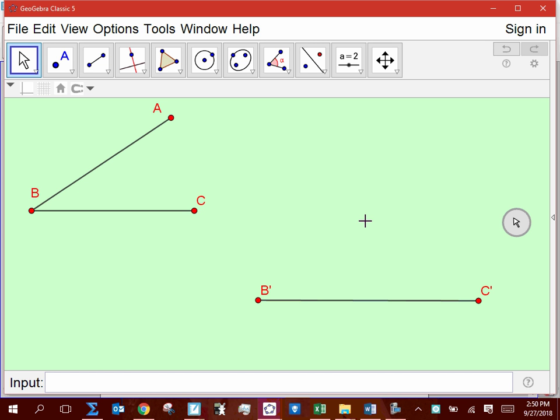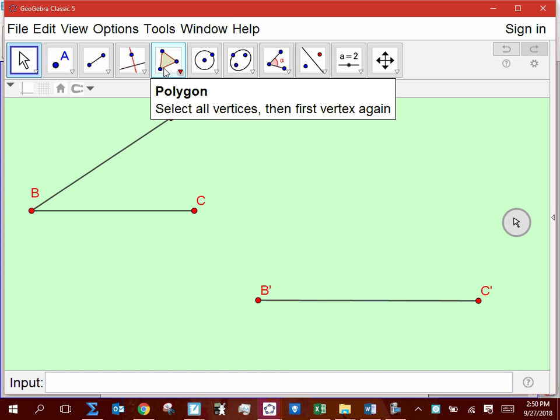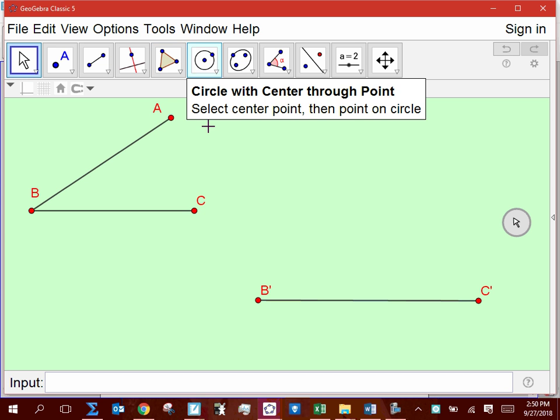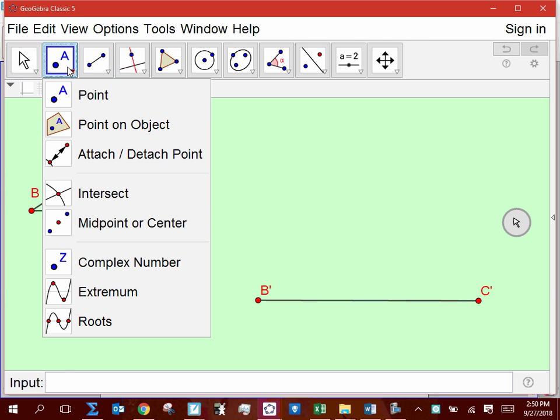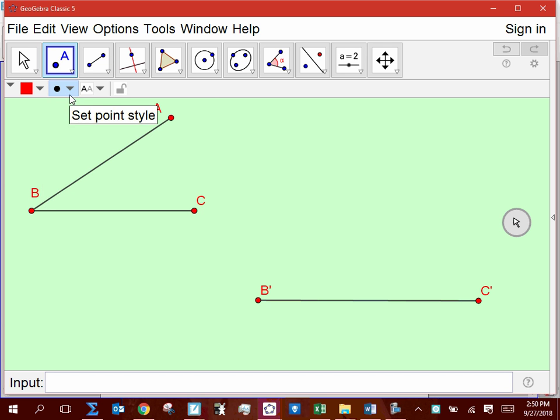So now we're going to put a circle around B. There are a couple of ways of doing this. Let's develop a little more fluency with the options that we have in here. Let's take a point. Just come to point, and then go down to your segment BC, where your cursor turns into a hand, and just click.